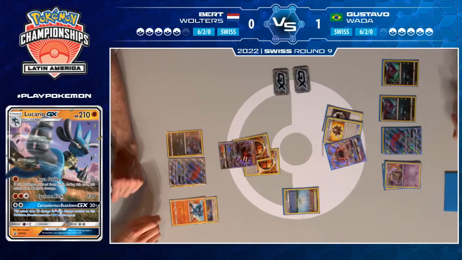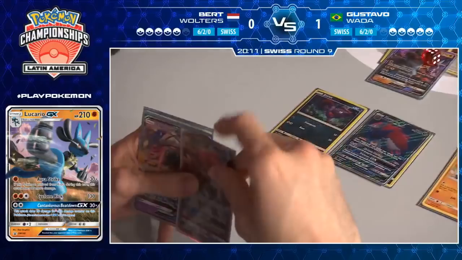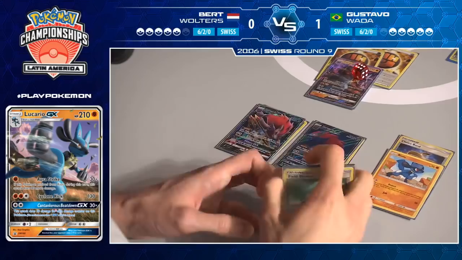Never let anyone tell you math wasn't useful. Yeah, exactly. And okay, there's the Cynthia from Bert. He does throw the counter energy. I imagine that will be used very quickly as trade fodder, given that he's already discarded his Sudowoodo. Either that, or maybe, if he feels like using it as a one colorless energy to retreat again, I guess that's an option too.